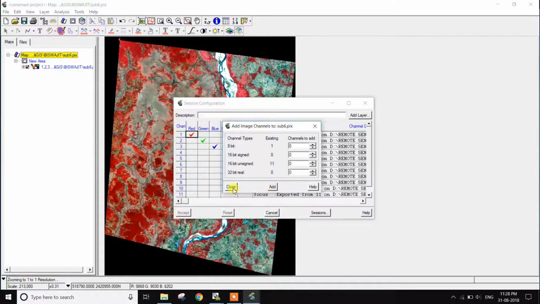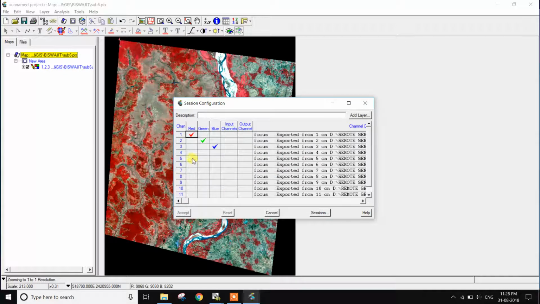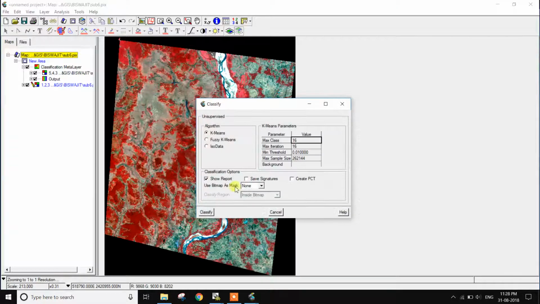Add, close this tab and go to the red, green, blue 5, 4, 3. Input channel 3, 4, 5 and output channel single 1 bit data and PCI file format and accept.